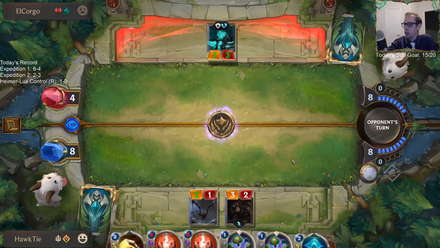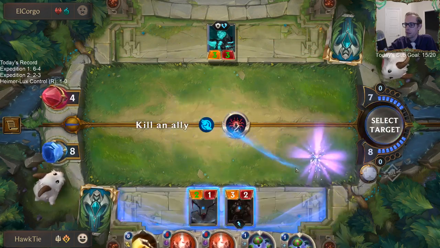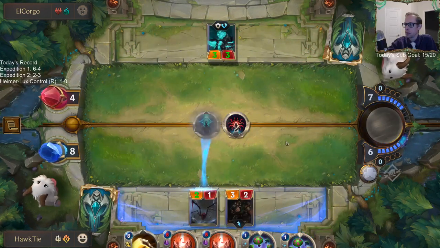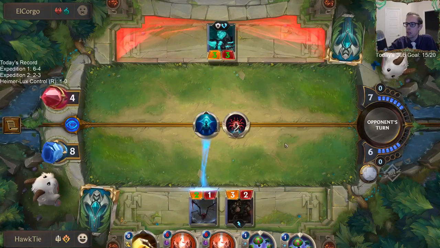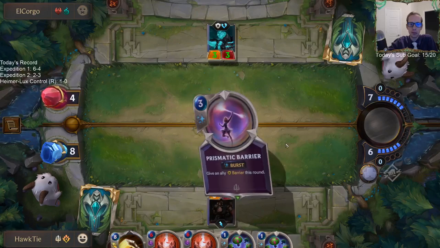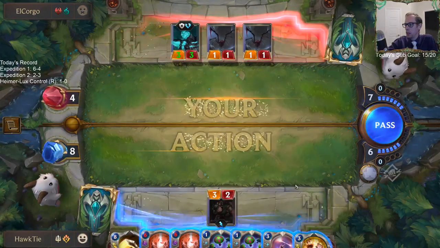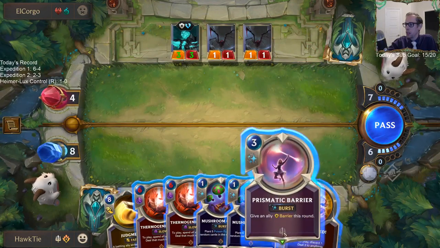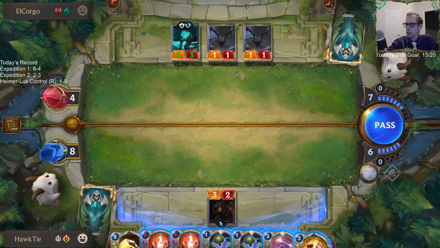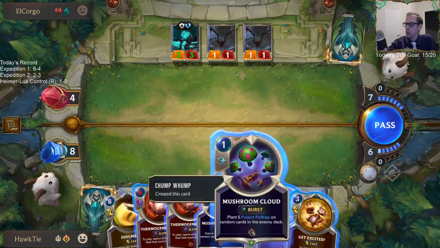Kill an ally to draw 2. I can do that. I'll draw 2. Yeah, I don't know what a tier list of champions to play really looks like, to be honest. How many cards do they have in their deck? There's 26 cards in deck.